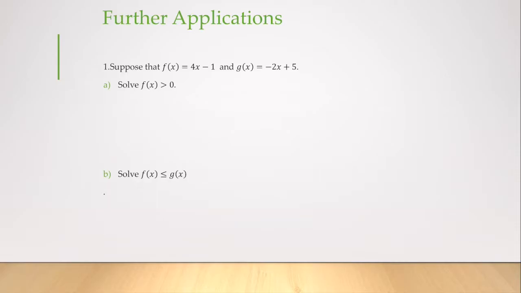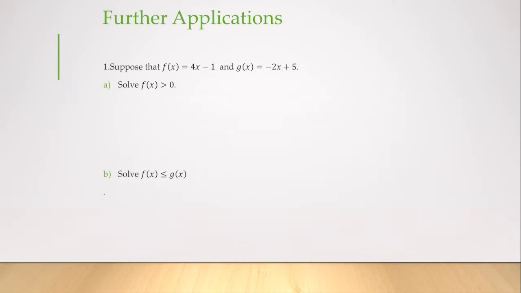Some further applications of linear functions would be to take a look at whether their values would be greater than a given number, less than a given number, or where two linear equations would intersect. So let's suppose that I have f of x equals 4x minus 1 and g of x equals negative 2x plus 5. Let's go ahead and solve when f of x would be greater than 0.